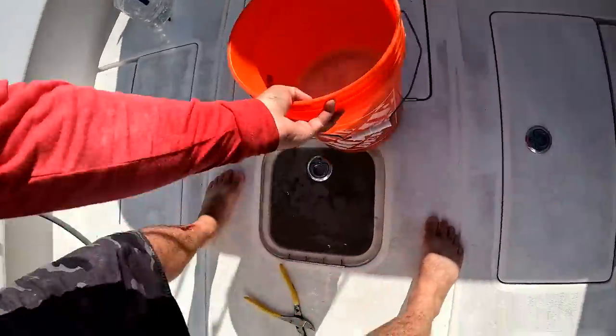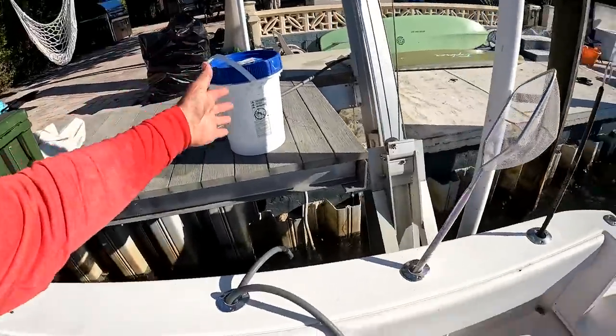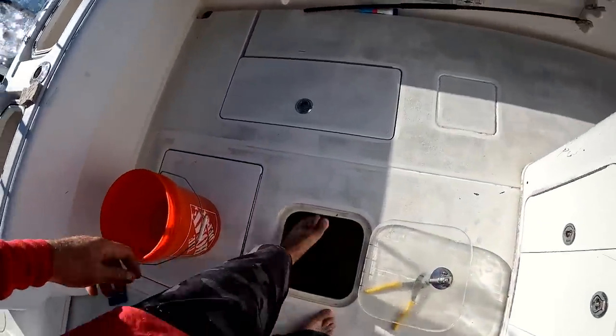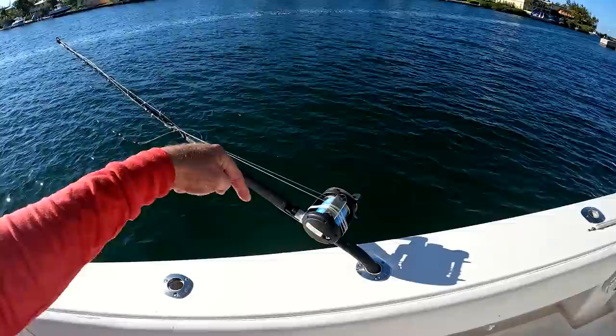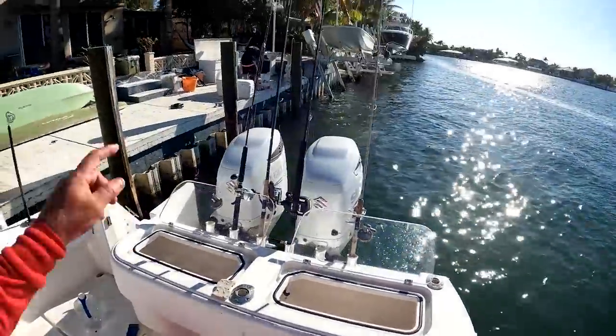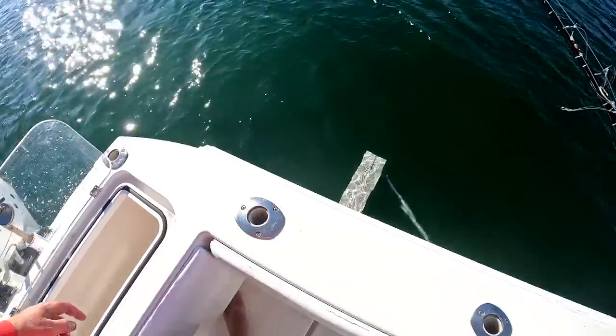You see this right here? This is my bait well. It's pretty deep. It's like that deep, see? Pretty deep. Well, we got back from fishing today. I stepped off right here with that Daiwa in my hand, and I fell in the bait well. And as I did, I tried to catch myself, and that new Daiwa right there hit right here and fell all the way to the bottom right there, where right over here, there's a ton of sharks. Well, before we started cleaning fish, they were all right here circling. Look what I did to my shin.